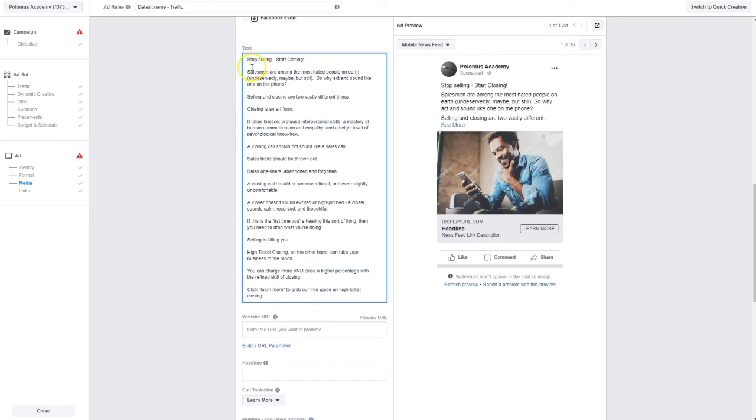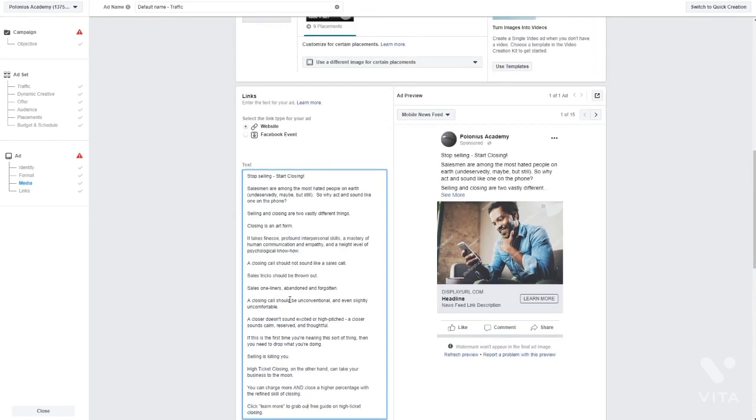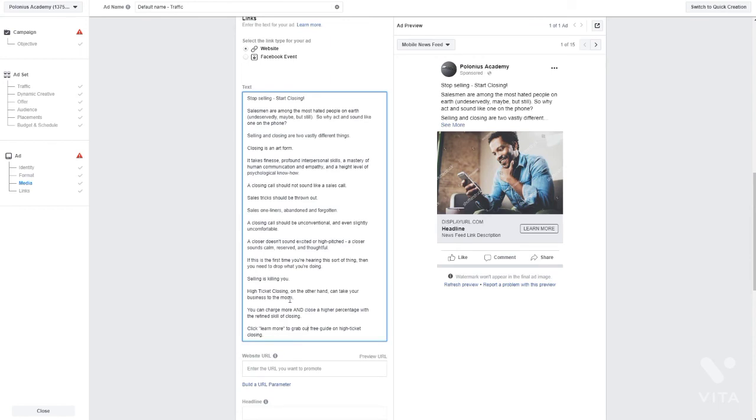This whole diatribe here is about sales versus closing, okay, and how selling and the traditional concept of sales needs to stop. All the old sales tricks need to stop. And a more thoughtful approach called closing is what you need to be using on the phone and in your business, okay? And basically at the very end, there is a call to action. Click Learn More to grab our free guide on high ticket closing. And of course, that brings them as a lead into our system. You know, we're still fantasizing here, at which point we can offer them afterwards our phone closing services, right?